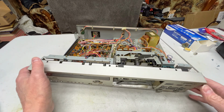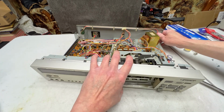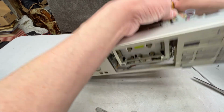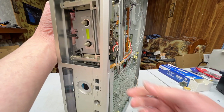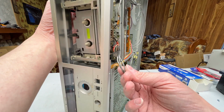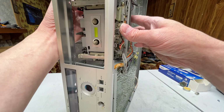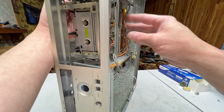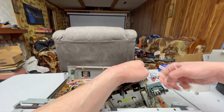The head wires are trapped. They run underneath that one bracket on the underside. So how am I going to do this? Well, I'm going to hold the transport in place, and we'll go up like this. So you can see what the problem is. See, this runs on the other side of this metal bracket here, and you got to kind of work everything past this, and it's just not fun. Okay, that's loose now. We're freed up now.